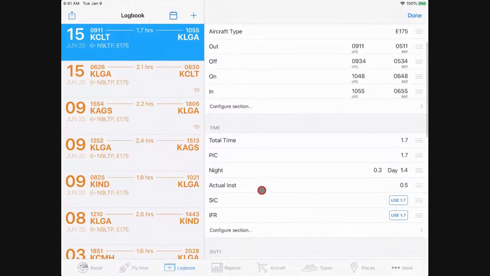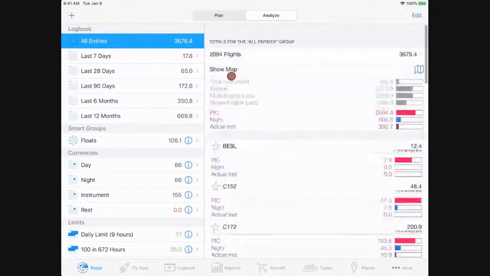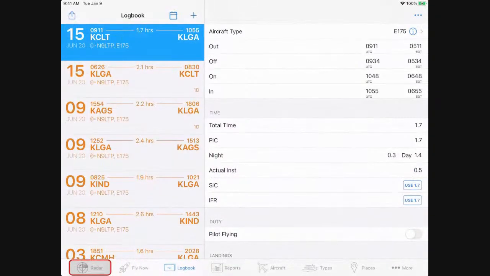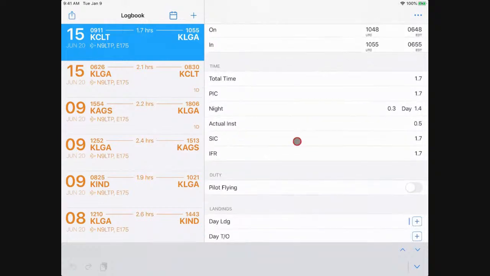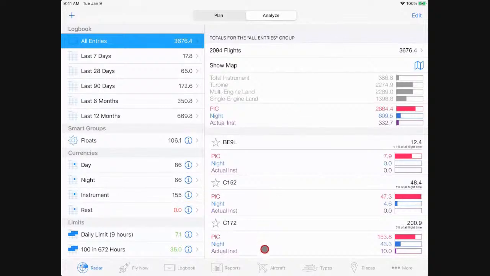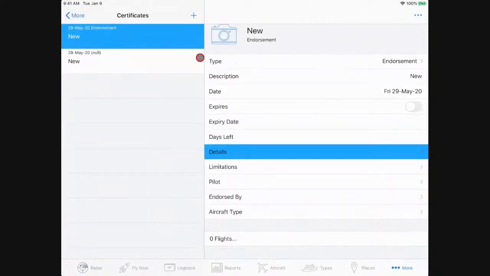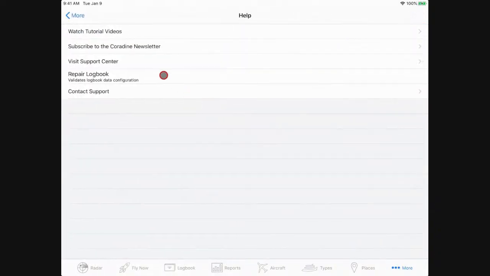And now we have a couple more fields here. So now if we go back to our Radar tab, and sometimes you just need to let this thing work through. Let me see if I can put some time in here. All right. I'm just going to let the app recalculate everything here.